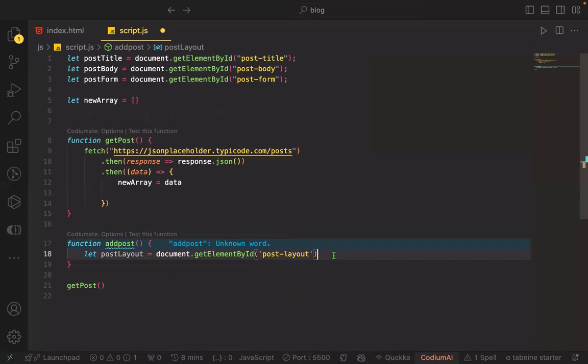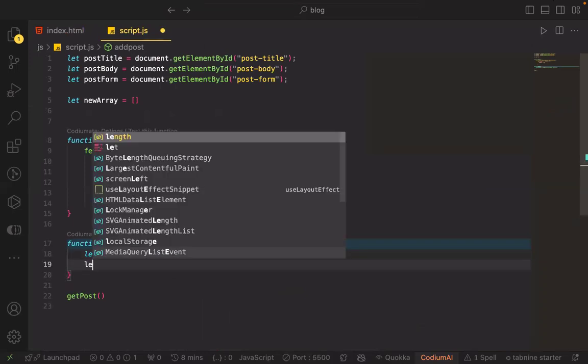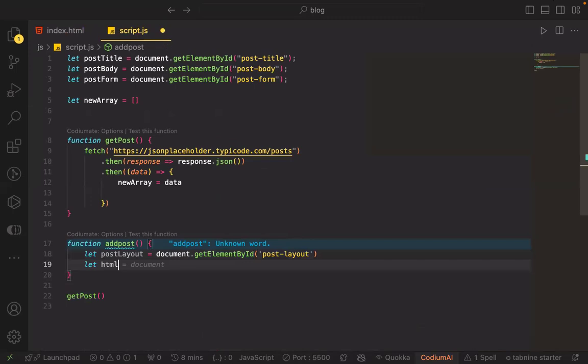So the next thing we have to do is a let HTML equals an empty array, which is something we always do.